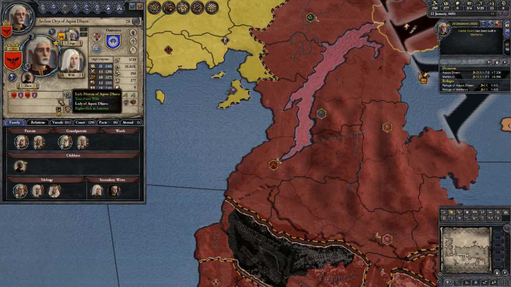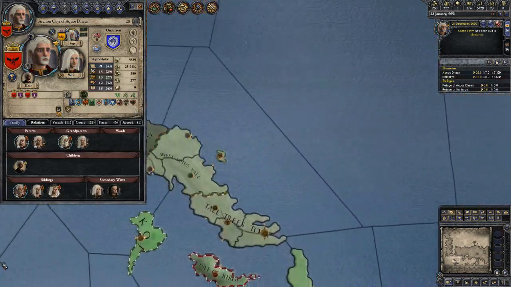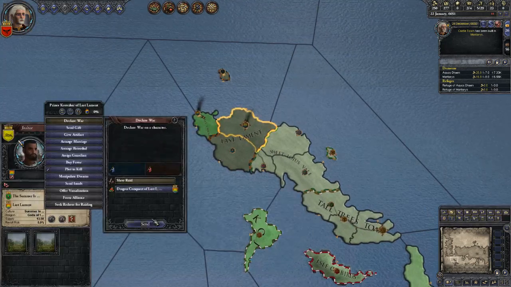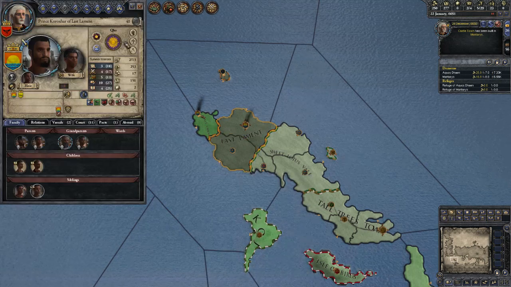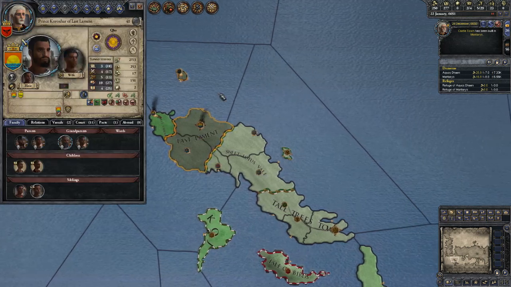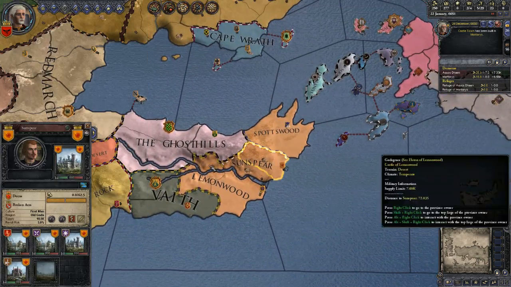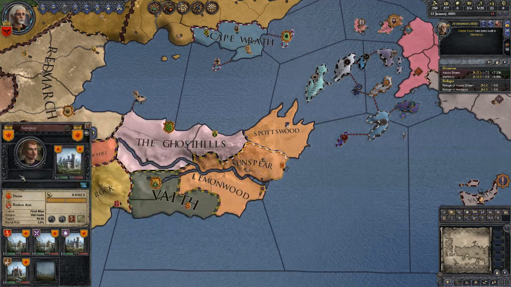So we are now a slave trader, which it says right there. Hopefully, this is all we need. Nice. So now we can do slave raids. So we're gonna slave raid on the people of the Summer Isles because they tend to be really weak. Let's look at other places we can slave raid. Nice. We can go to Dorne.